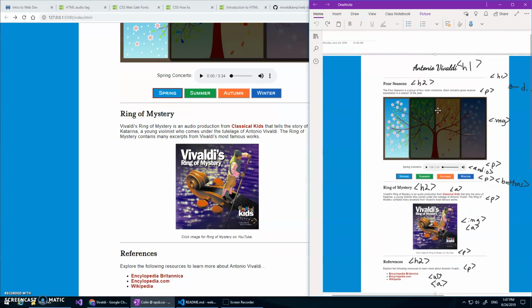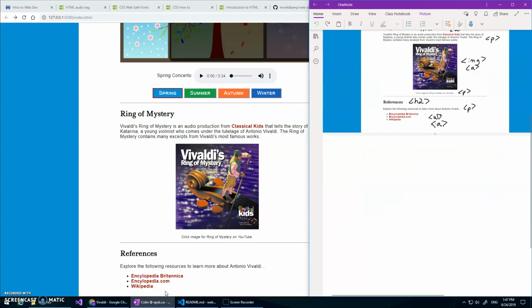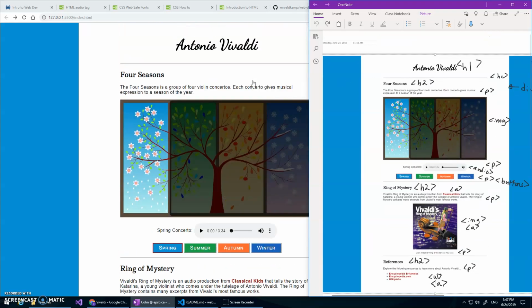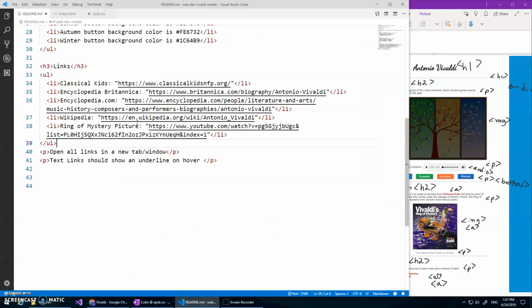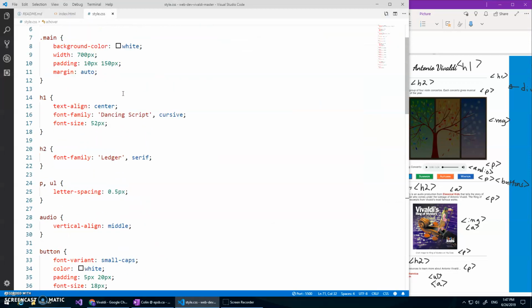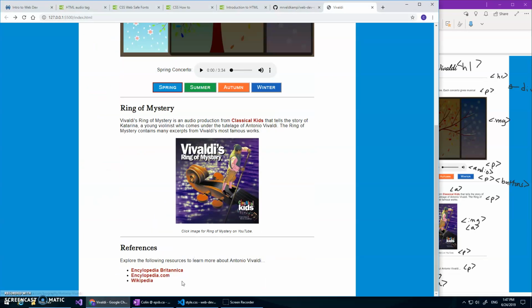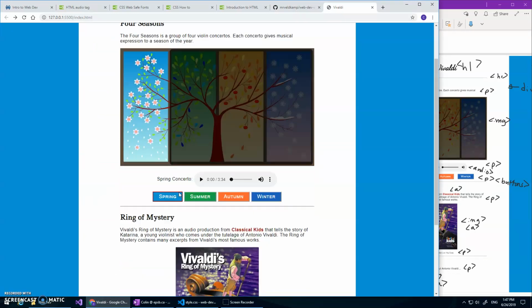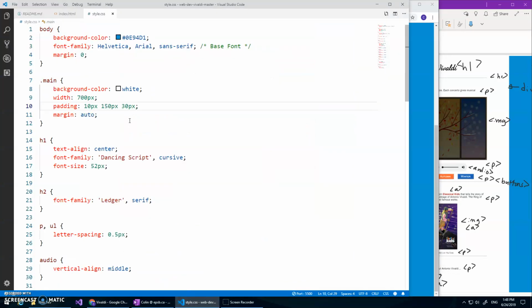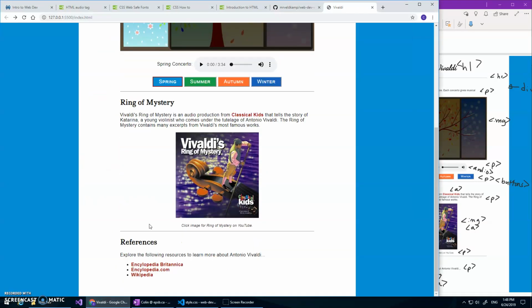Quick check maybe on our thing here. Oh, maybe just the padding on the bottom could be a bit bigger. That would be on my main. I only did 10 pixels. So the top looked okay. So let's just do maybe 30 pixels for the bottom. I'll just give it a little more space on the bottom here. It should anyway. Did it change? Let's do a little more, 50 pixels. Yeah, that's definitely adding some more space on the bottom there.